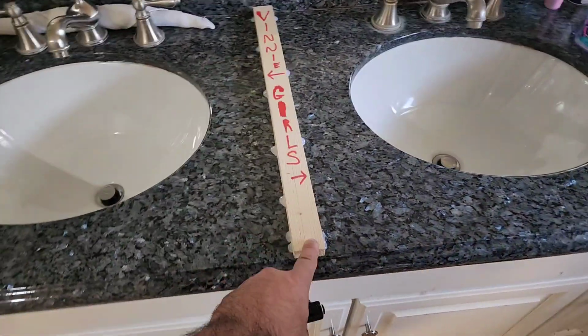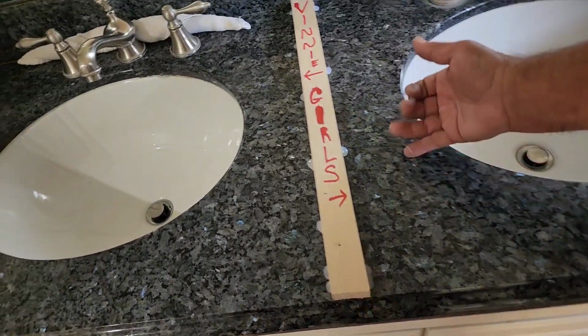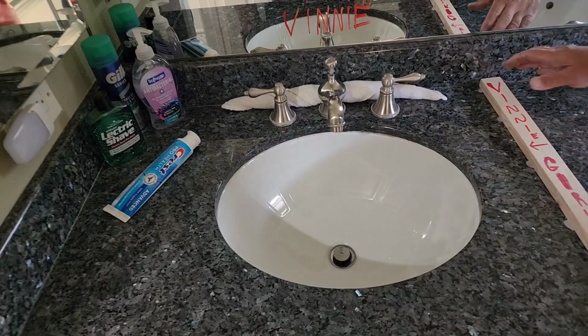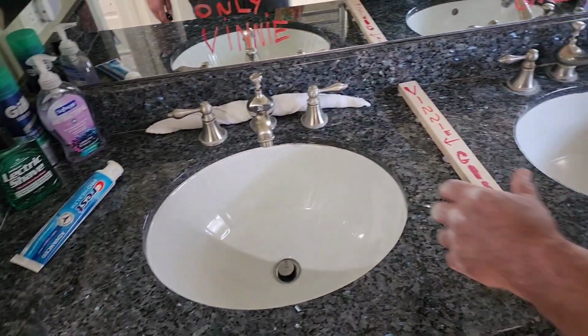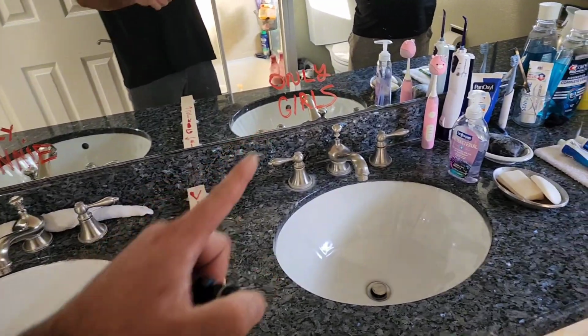This is the border. This is just hot glue. It doesn't hurt the granite at all. All you have to do is lift your finger up under here and it'll pop right off. Anyway, Vinny put his border. And the girls have got to go this way. They got all this room, so it's not like he's crowding them out. He's taken this little space.